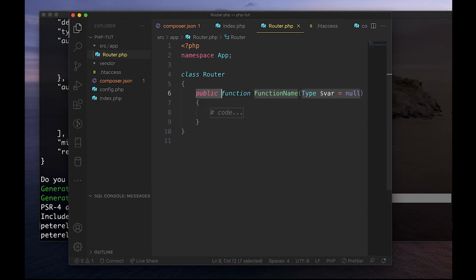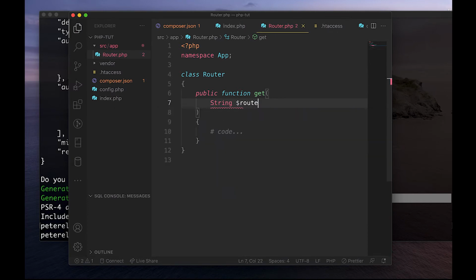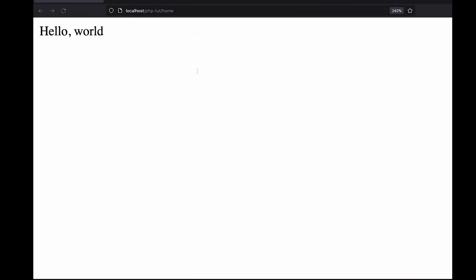method here. So the first method we're going to make here is a method that should handle all GET requests. So all GET requests are going to be handled here, and this GET method is going to take a string, which is going to be the route. Remember, like I told you, the route is going to be something like /contact, or let's go back here.